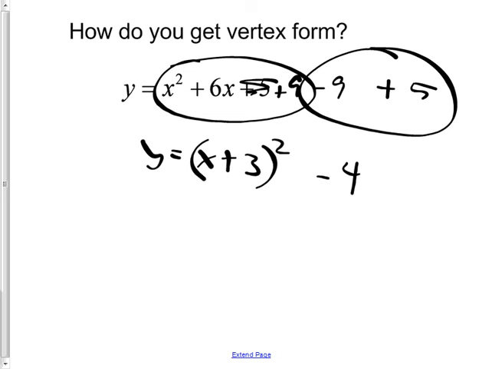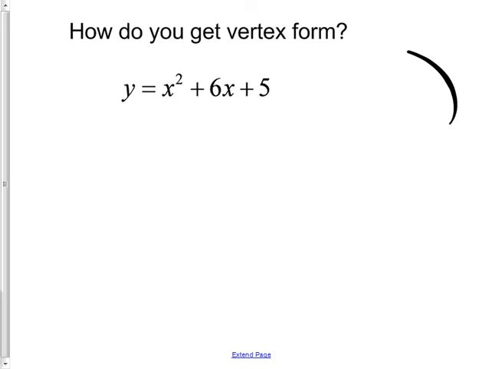But we're not going to tell you how to do it on the test. It's just going to say, get it into vertex form. You have to know that that means complete the square. So there's some words that go together that maybe you should write down in notes. You should maybe write vertex, complete square. Because anytime they say vertex, it is amazing how many kids are like, well, what am I supposed to do on this one again? I'm not going to tell you on the test. I'm not going to tell you, oh, just complete the square. You have to know that vertex form is saying you should complete the square.